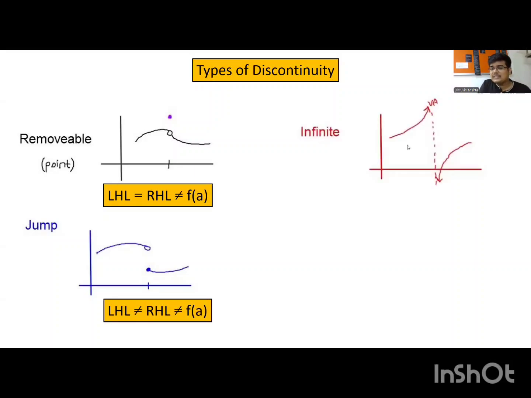The next one that we have is infinite discontinuity. It's very evident from the name itself. The graph will tend to infinity. The limit will be not defined, and therefore we say it is infinite discontinuity. So students, I hope you know this. If you didn't know this already, you should note this down. We'll need it for a couple of MCQs. Further, there are 2 more concepts which we need to discuss before we proceed to the questions.